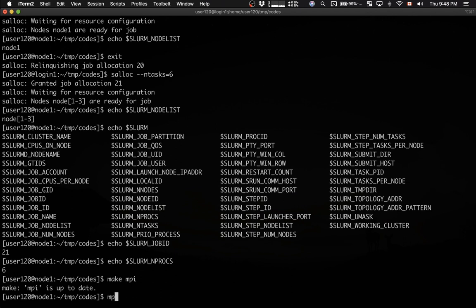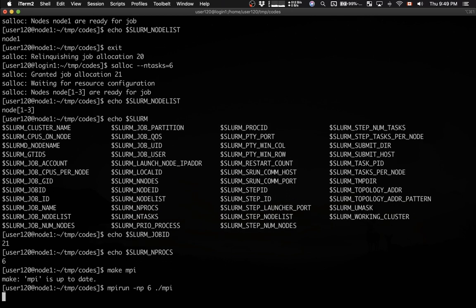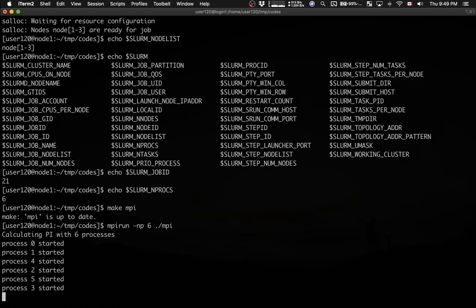I can start it with mpirun -np, number of processes, 6, because right now in this job I have 6 dedicated processes. Then I type the name of the executable, hit enter, and that will start the parallel MPI job. It will start exactly the same copy of the code on each of the 6 processes that are part of this job.